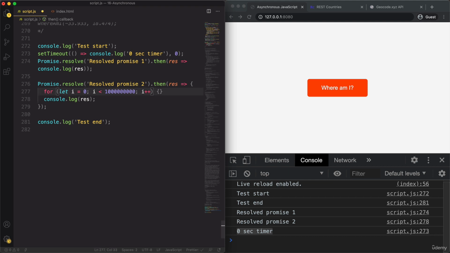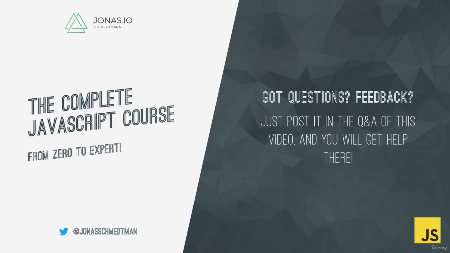Okay, let's just remove this 0 here so that you don't explode your computer, but you still see that the effect is the same. All right, and that's actually enough for this video. I think I proved my point and demonstrated the things that we just learned in the previous lecture. And so now we're ready to go back to some more practical aspects of asynchronous JavaScript. And that will be to create promises from scratch in the next video.